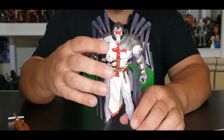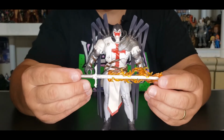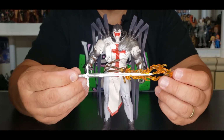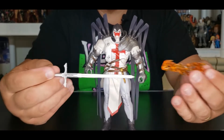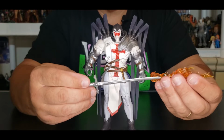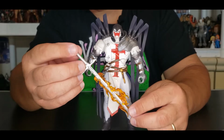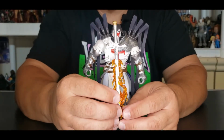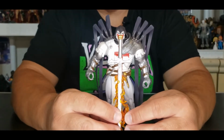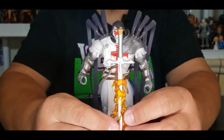I got him on here because these Azraels are very top heavy and they tend to fall over very easily. He also brings his sword right here, which has flames on it that come on and off. It's really nice that it does that because this is not the toughest of material, so it's really nice to have that on there because it keeps it in place. But what's really cool about this is when you turn it like this, you can see like Christ on the cross right there on the actual handle. I know. Yeah, you can see it.